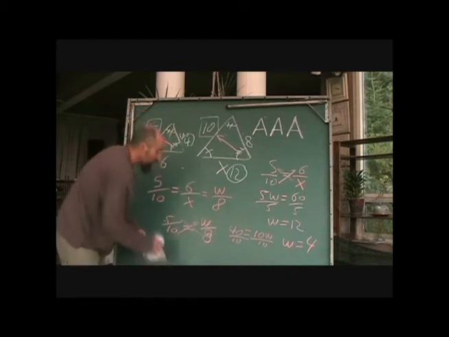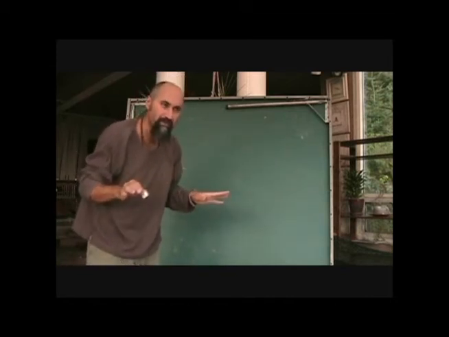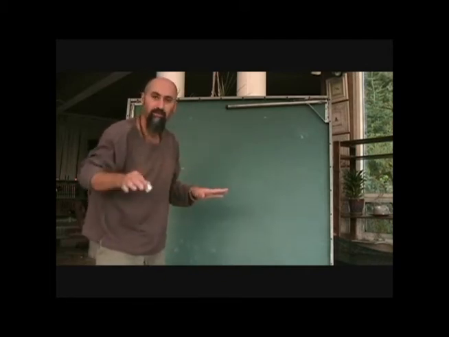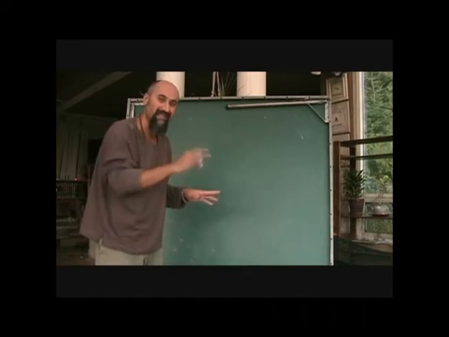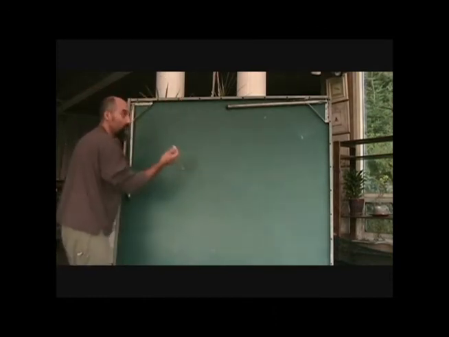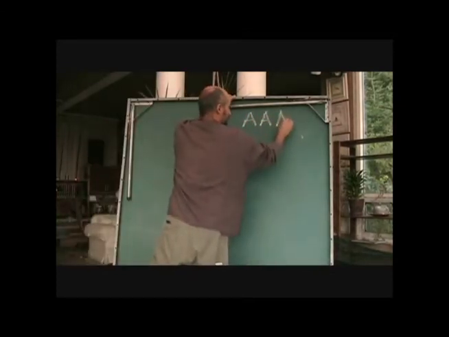I'm going to do one more just to clear things up here. So, let's do one more similar triangle. We understand congruent triangles. Congruent is just basically if they're identical triangles. And all you need is side, side, side, side, angle, side, or angle, side, angle, which is the same as angle, angle, side. So for similar triangles, what we need is angle, angle, angle.